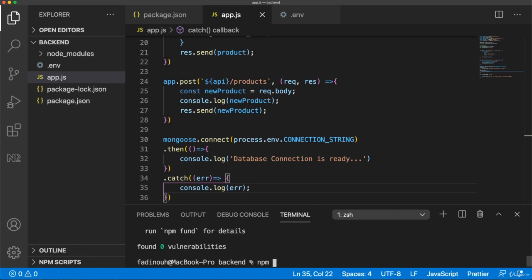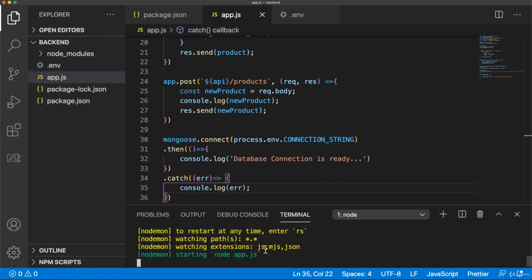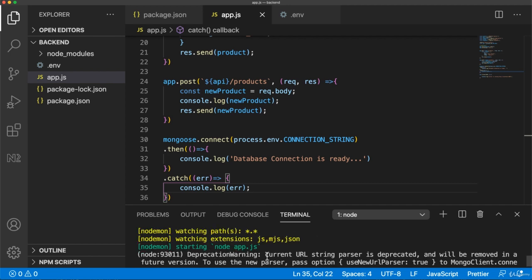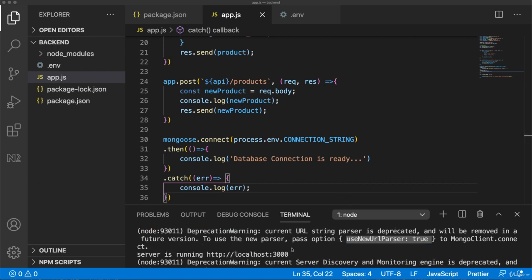Let's try to start our server. So now npm start, and we see some notifications saying deprecation warning. It says that the current URL string parser is deprecated, so we need to use a specific option set to true to make this deprecation disappear. But how can we use it?